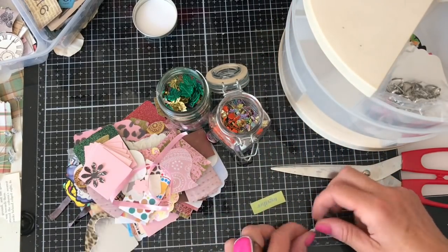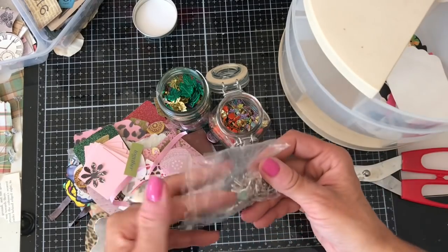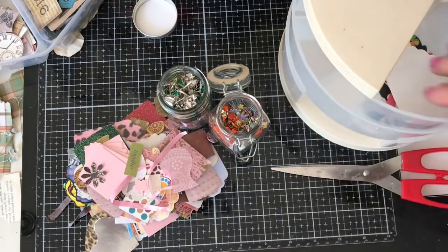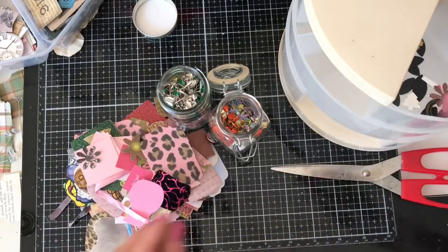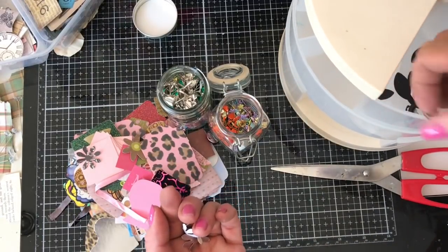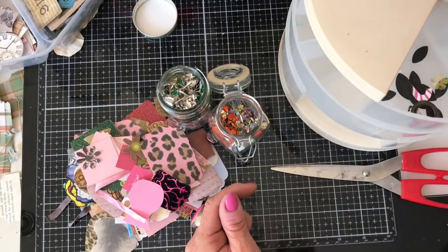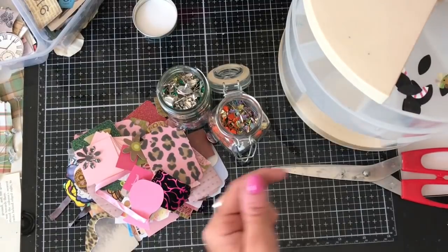I've got some ribbon and another bit there. I'm just going to put all of that there. And that's those hearts, which again, they'll just go in there. Get rid of that. And then, oh gosh, more stuff here. These are just bits and pieces that, to be honest, I'm not sure who would be using them. Little tiny brad, that will go in there. And another one of those letter brads.